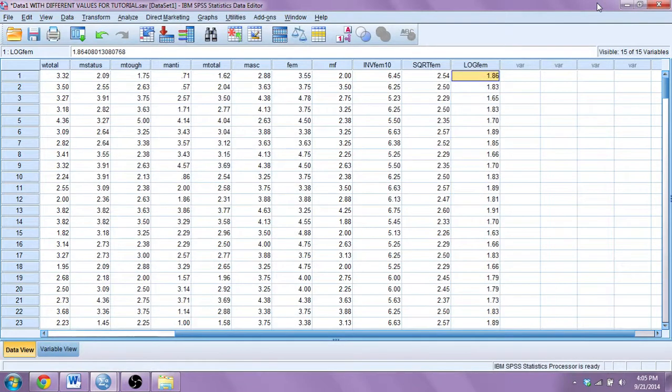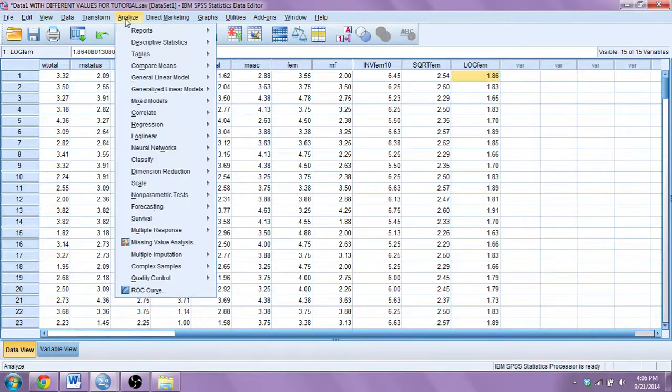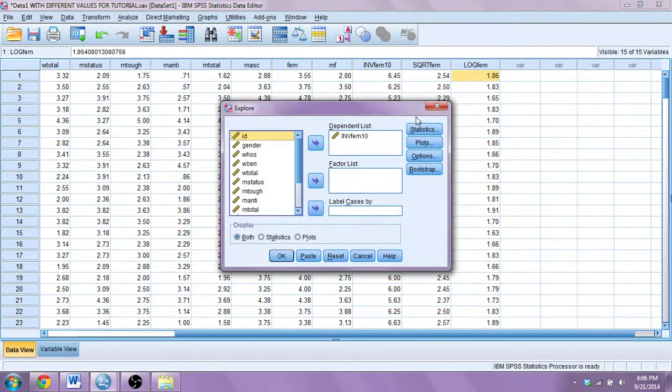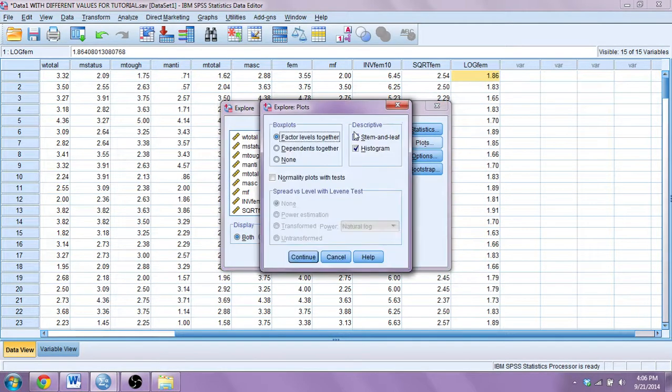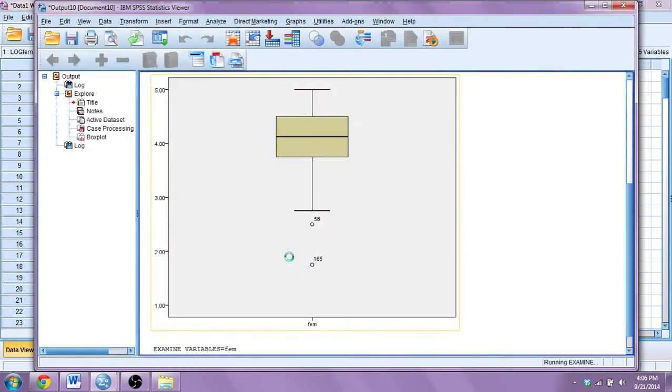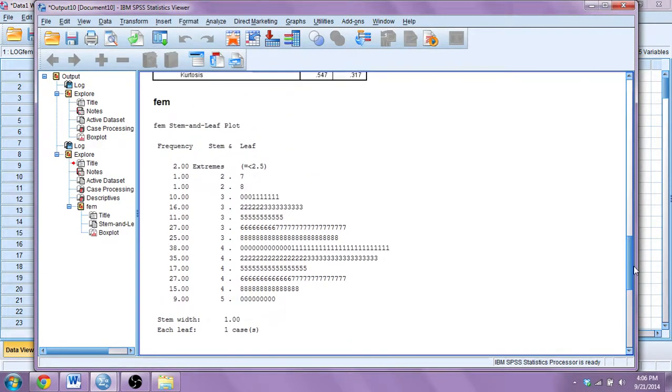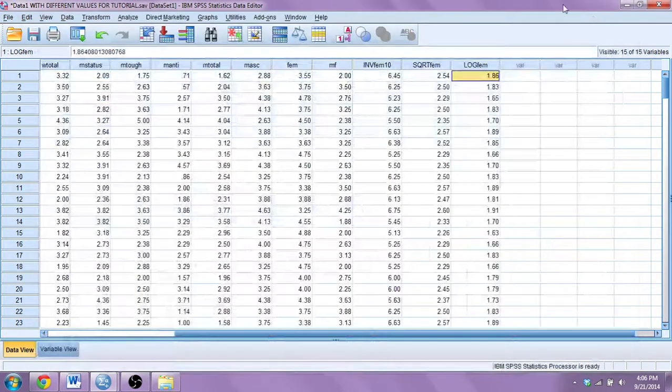And then for number 4, if you didn't do it last time, you have to get a stem and leaf plot. So really quickly, analyze, descriptives, explore, and you're looking for fem, so you just put fem in here, obviously, for dependent. And then for plots, you would click off stem and leaf instead of histogram. Click OK. And I know Bill went over this in class, so I don't think I have to go through it again. So that would be your stem and leaf plot. You can copy and paste that right into your homework. And now on to the fun stuff.